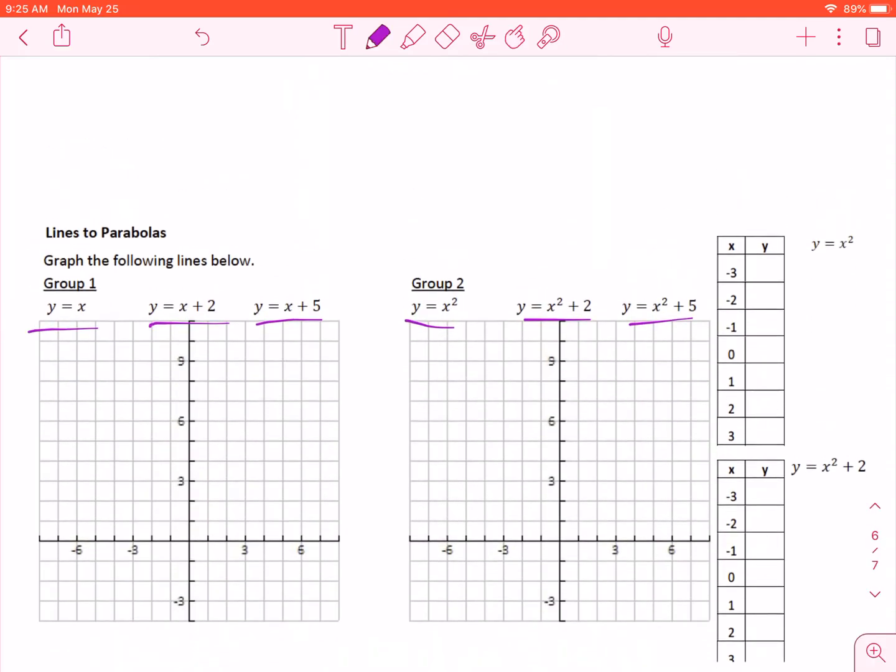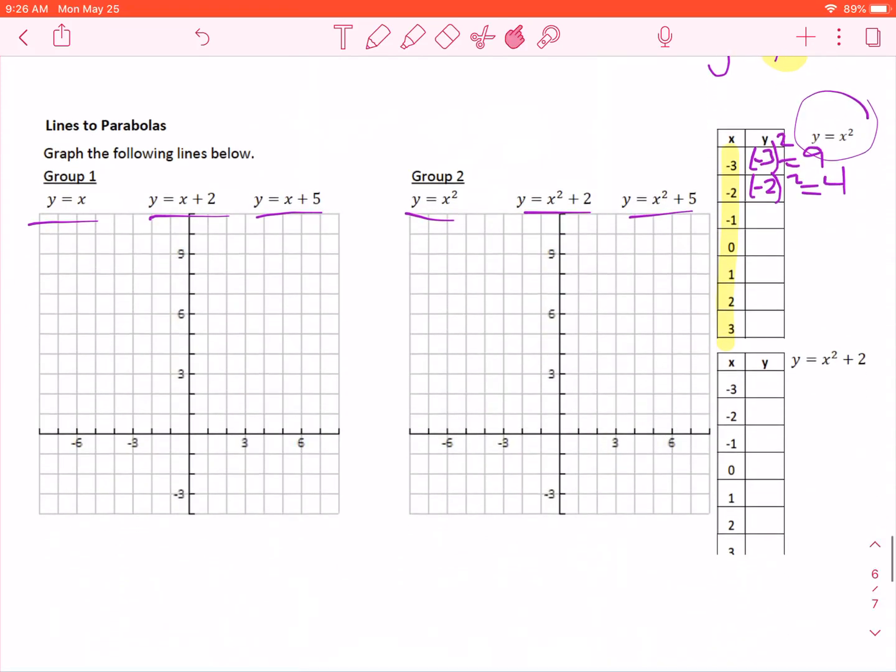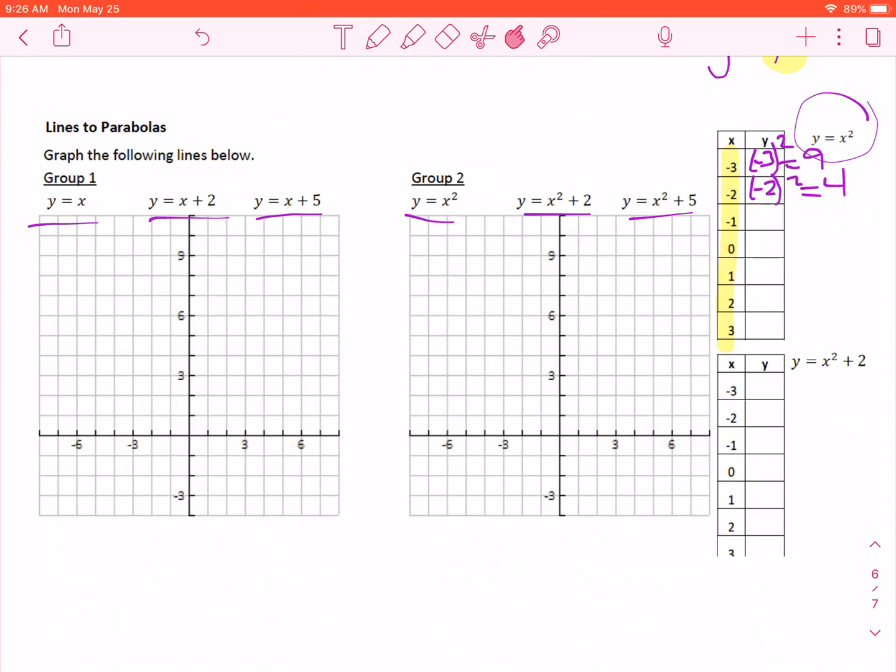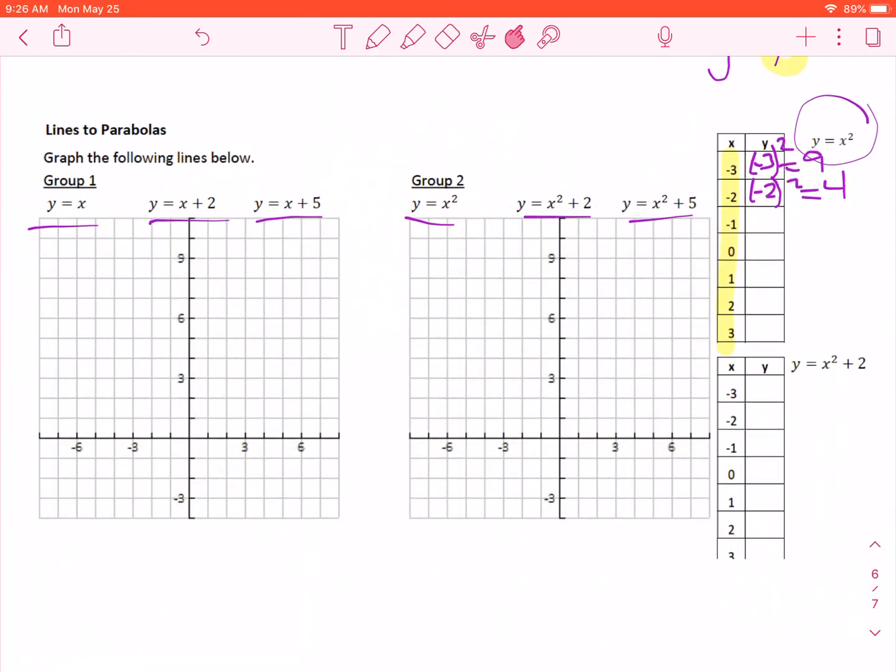Okay, so basically I can show you this really quickly. This is going to be our equation, so it's y equals x squared. So we're going to take all of these x values and sub them in. So this is like negative 3 squared, which is 9. This is like negative 2 squared, which is 4. Okay, and then put in all those values and see if you can solve them. You're going to graph them. Obviously, I know not all of you have a printer at home, so if you want to graph it on Desmos, that's why that's an option for you. Or if you have graph paper at home, you can always graph these 6 graphs.